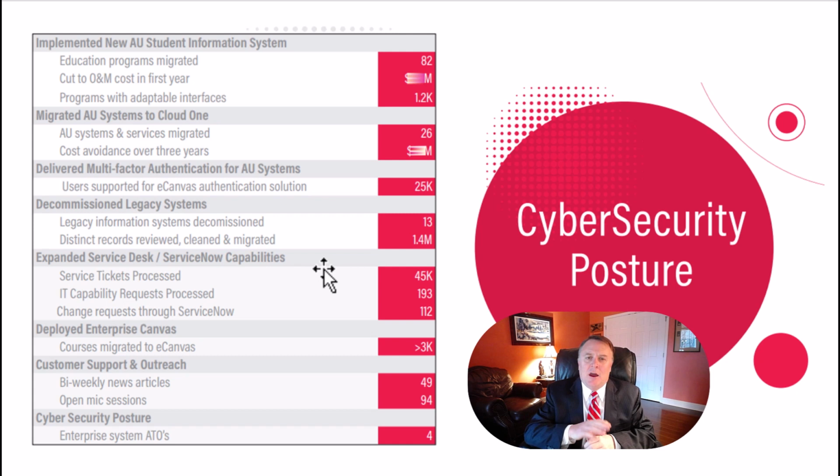And I cannot emphasize enough the impact to the cyber posture within an environment that has been modernized. This is a huge step forward and a huge way to save costs associated with a large enterprise. Clean up that cyber environment. In the federal environment, that's 4 ATOs. That's it. 4 ATOs that manage all of the data and all of the requirements to serve this university.